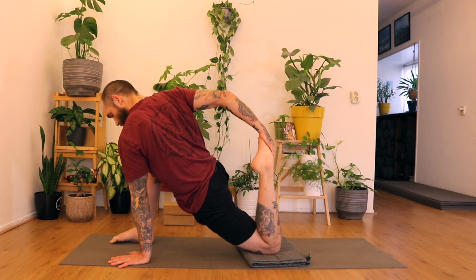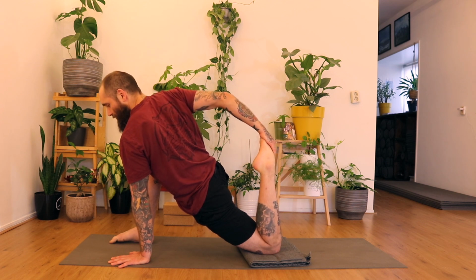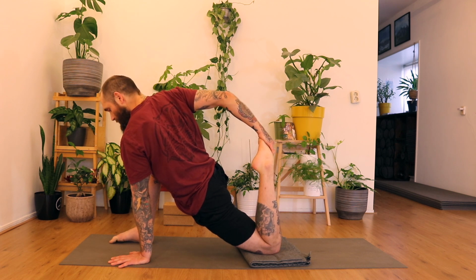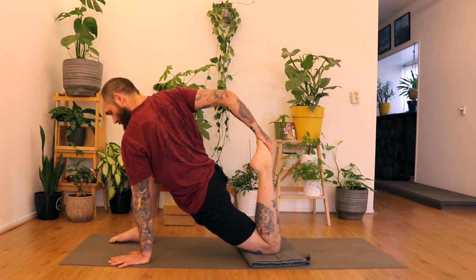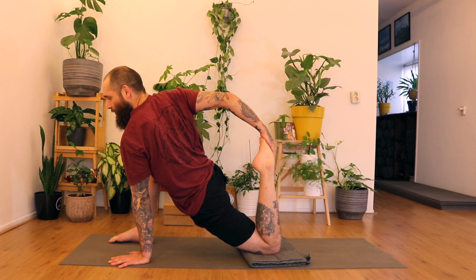Just make sure you're not forcing anything. If it's really not comfortable for you to be here, just come back to the first option that we did with your upper body just above your hips. Focus on your breath and try to relax a little deeper with each exhale.